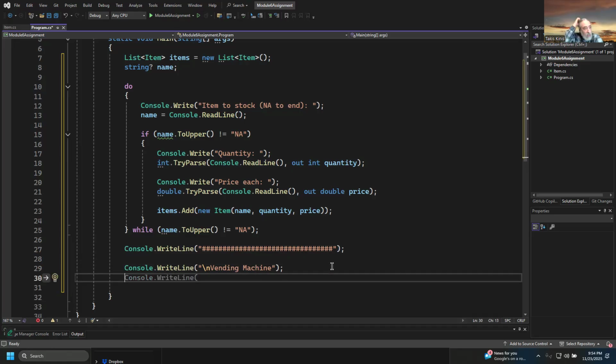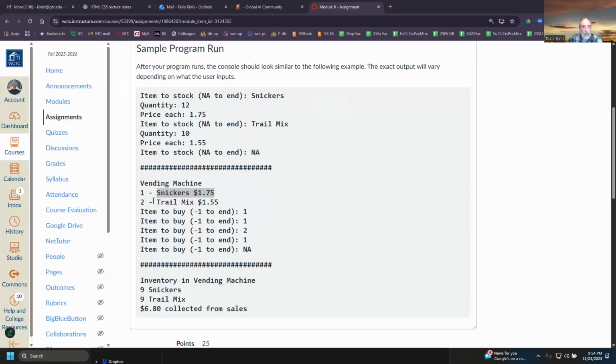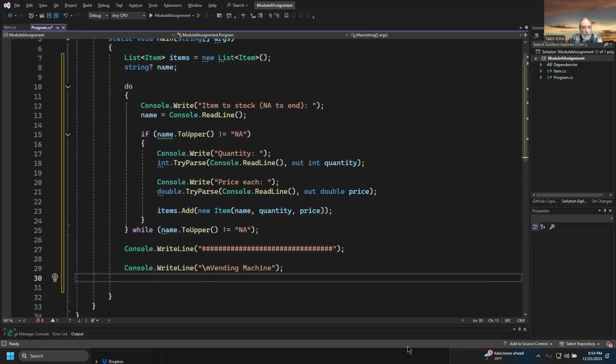And then what we're going to do is we're also going to put in a counter here. The reason we're going to put in a counter is when we're outputting the products to the screen, you notice how there's a number in front of it. So I want to generate that number in the process here. So here I'm going to create an int. I'm just going to call it count. And I'm going to preset it to 1 because we're going to start by putting 1 on the screen for that list.